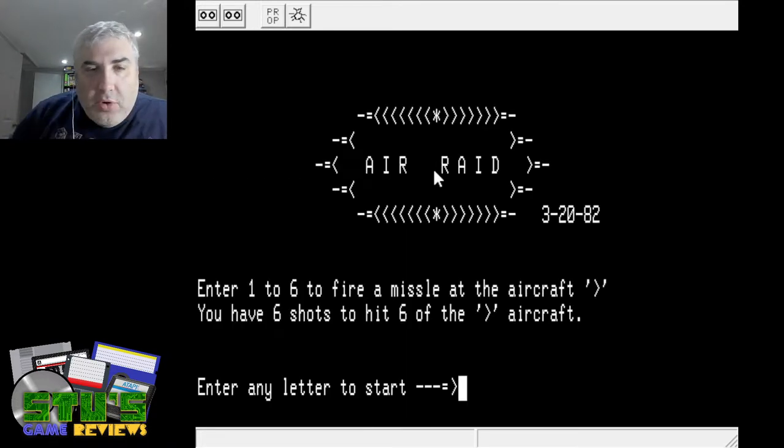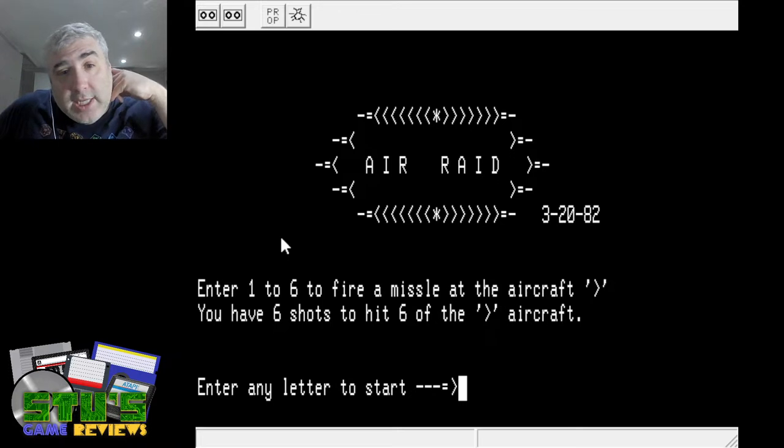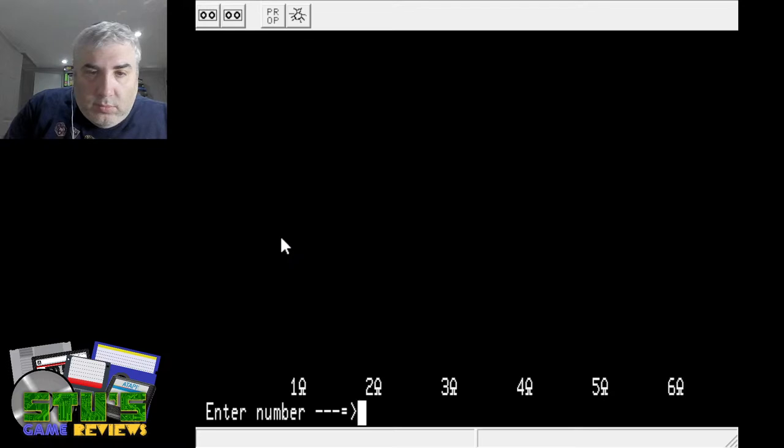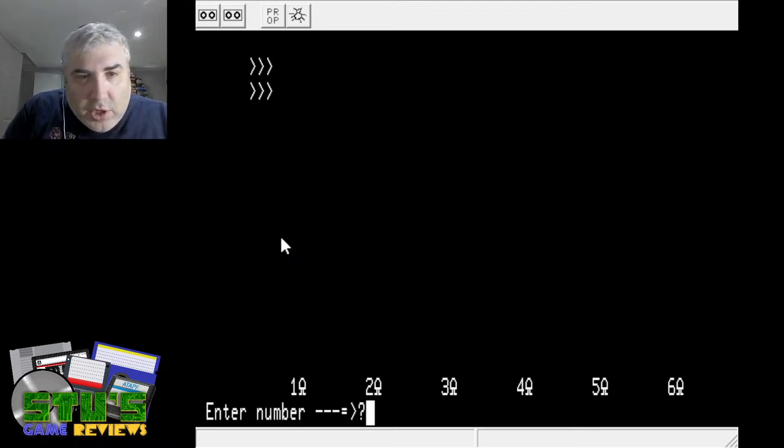Air raid. Enter 1 to 6 to fire a missile at the aircraft, which looks like a right angle bracket. You have 6 shots to hit 6 of the right angle bracket aircraft. Who wrote the basic interpreter? I don't know. It's a very good question. Basically, I've got 6 missile launchers. Each one has 1 missile, and I gotta use them.